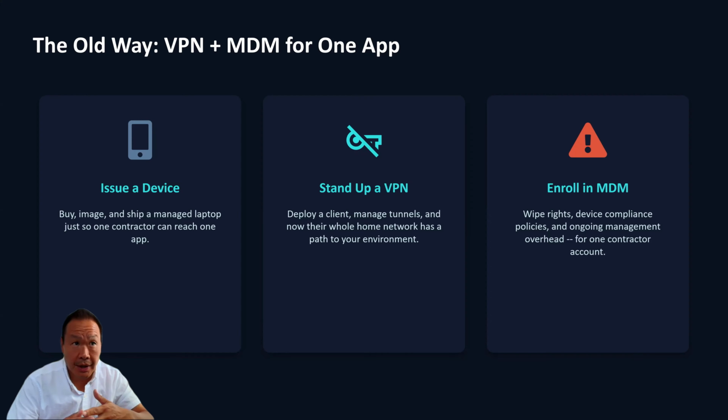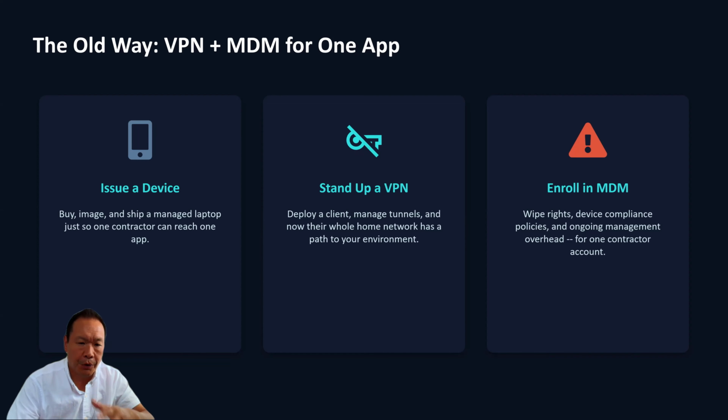Other ways, another time we'll talk about, is VDI, which is another story. But today we're focusing on a BYOD program, right? So then on the back end, you have to stand up a VPN, and then you have to go through the process of enrolling the device in case anything gets leaked onto the device. If the device gets stolen, you have to wipe it out, all kinds of things to manage that device.